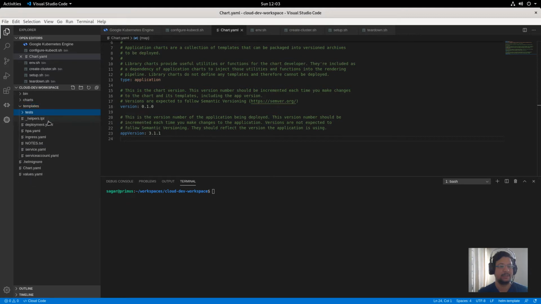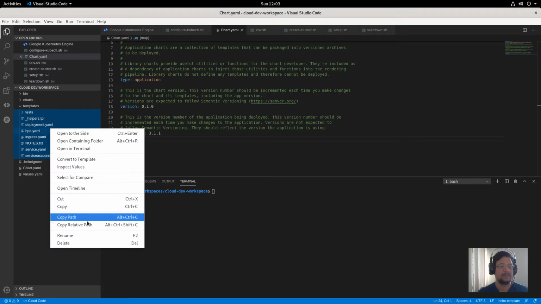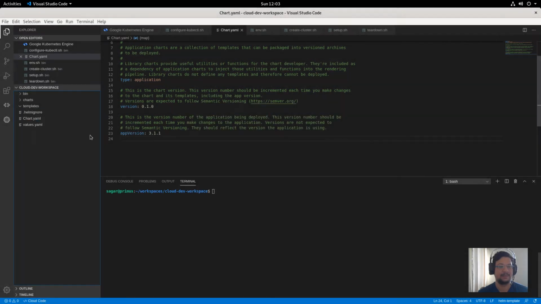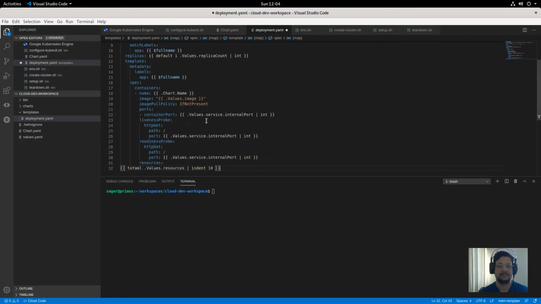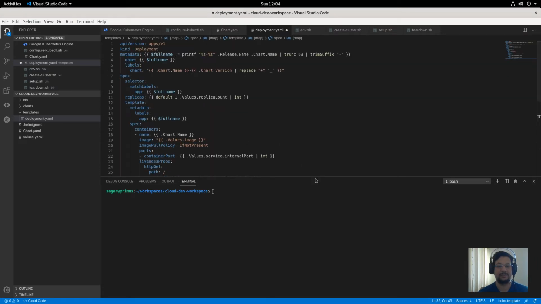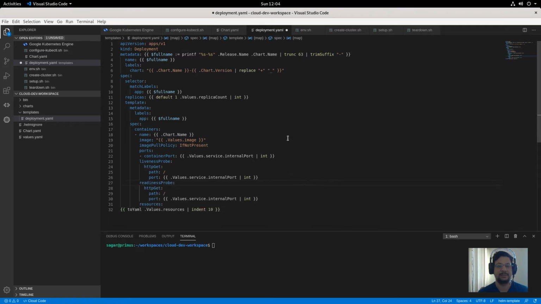And the next thing is the templates. I'm going to delete basically all of these, and then create a new deployment.yaml. Now I can generate a deployment YAML. There is a snippet already configured, so I could do this, and the snippet is already configured here. How this works is because of an extension that I've installed.